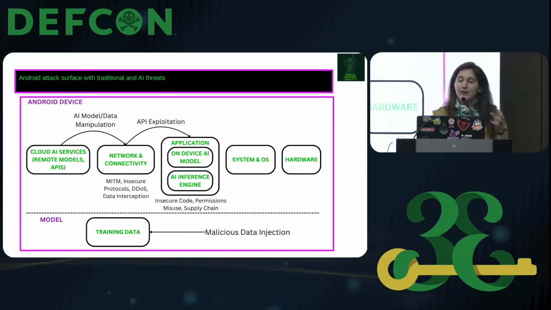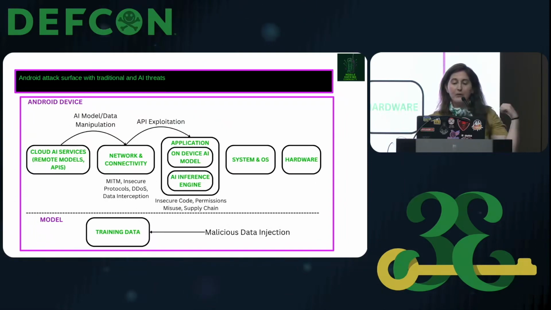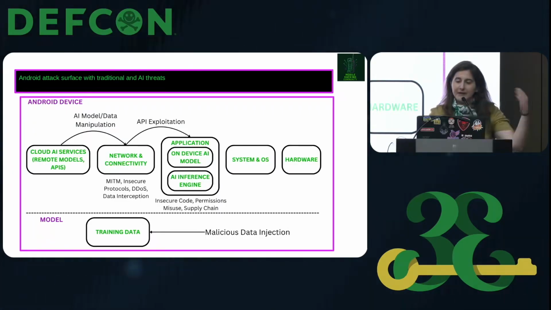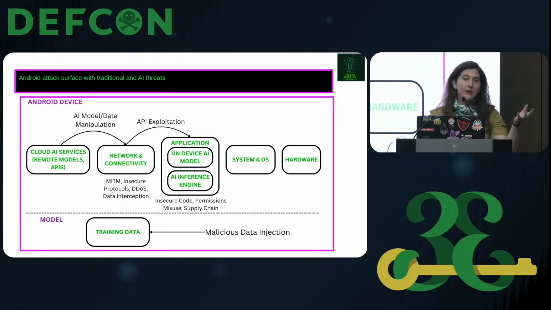And so today we can say that the AI layer adds new dimensions to these existing areas and expands the attack surface on various levels. The AI-enhanced application introduces new ways to be tricked or exploited, for example, as we mentioned before, prompt injection or adversarial examples. Then there is the AI data flow over the networks, because AI models communicate with cloud services and receive updates, so the network is an even more critical point than it used to be. Here we can have data leakage, and we can also find model tampering.